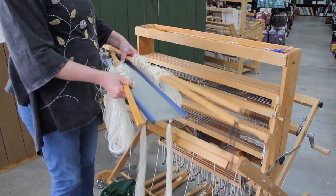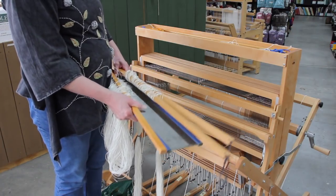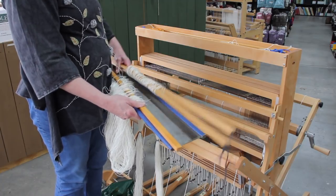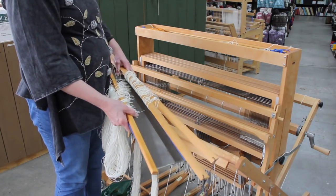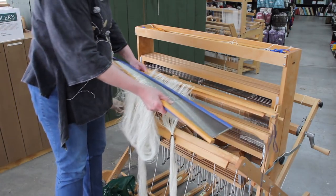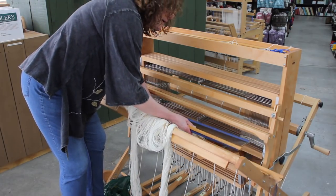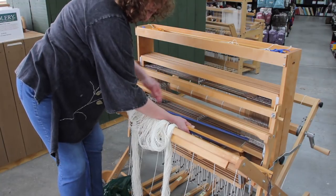Okay, so with what I have here, if you notice, this comes directly from the table. I had my leash sticks here, and I had my actual stick that I was just looping my warp around. It needs to be in this order because this is the way it's going to go on. And I know this looks funny at first. First thing, I'm going to take my leash sticks. Notice they're very long. This is aiding me. If they can go all the way across the loom this way, then that is actually somebody helping you hold it, okay?